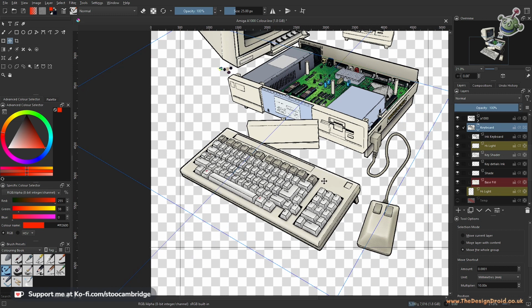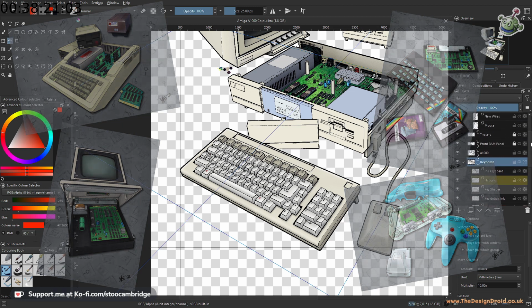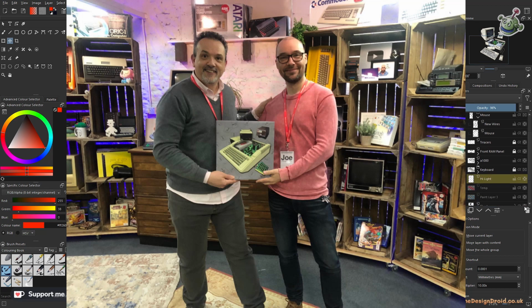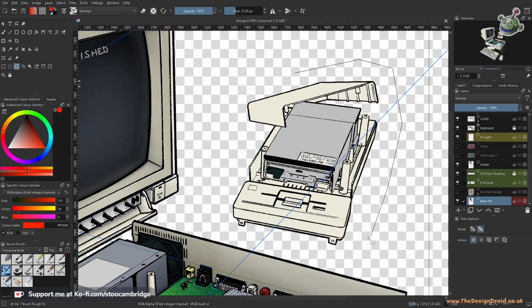Neil said about doing some four postcards to give away to some of the backers for the original Kickstarter. So I did the four colour illustrations, and they were postcards, and I thought, maybe I should put one of these designs on as a canvas print just to see what it comes out like. I was really pleased with the way the Apple IIe came out, so I did that as a test, and it came out really, really well. I remember taking it to the cave, and it was like, oh, that looks good. So we ended up giving that away as a prize to Joe, I think it was, who got the best score in Galaxian on the day.